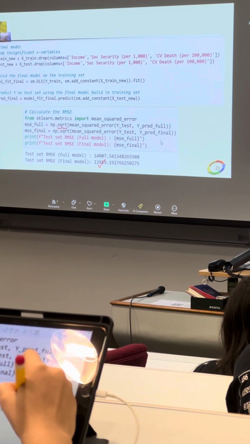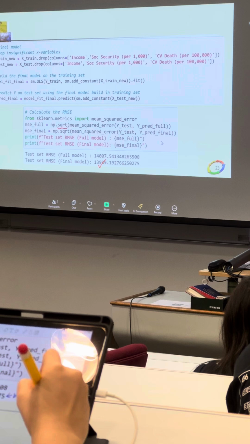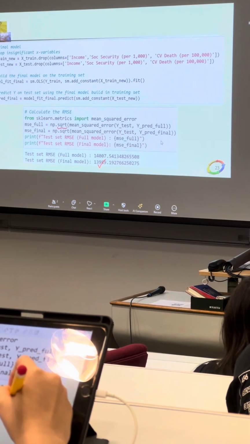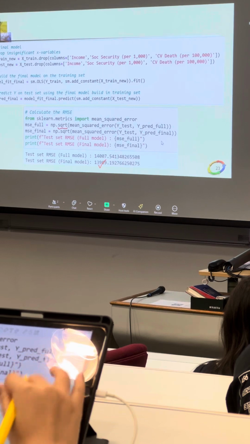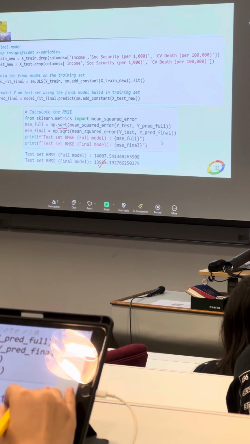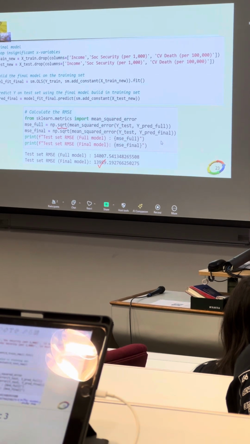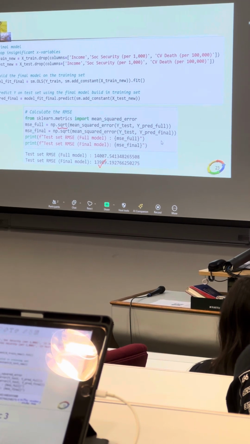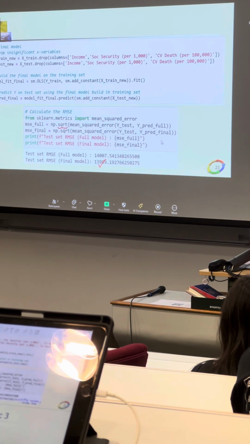Okay? So up to now, you've learned two different methods to choose the model when your objective is prediction. For the first method, adjusted R square, we don't need to split our data into training and testing. Let's say this is the data available to you. You use all of the data available to build several models, and you compare the adjusted R square. You will choose the model that has the largest adjusted R square. Okay, so this is one way for you to choose a model. Now, the second method will be using the test set root mean square error.